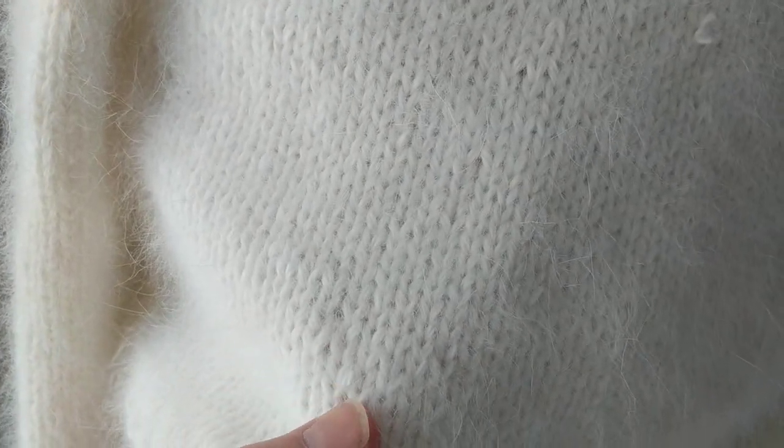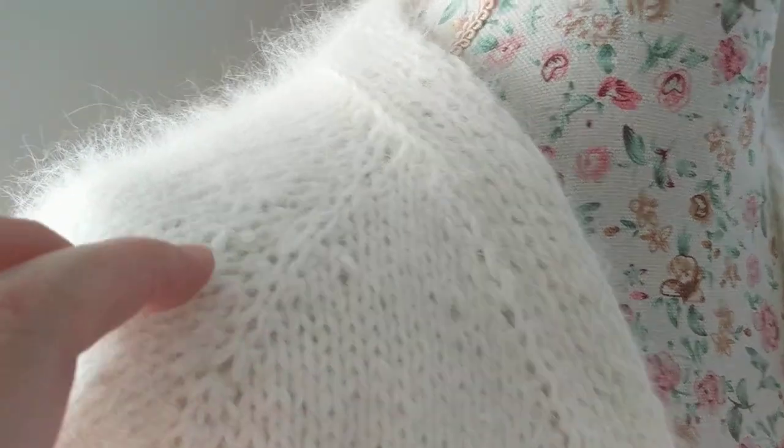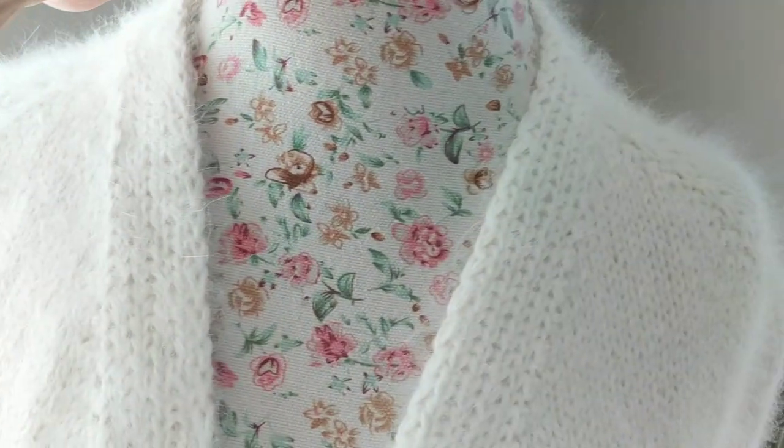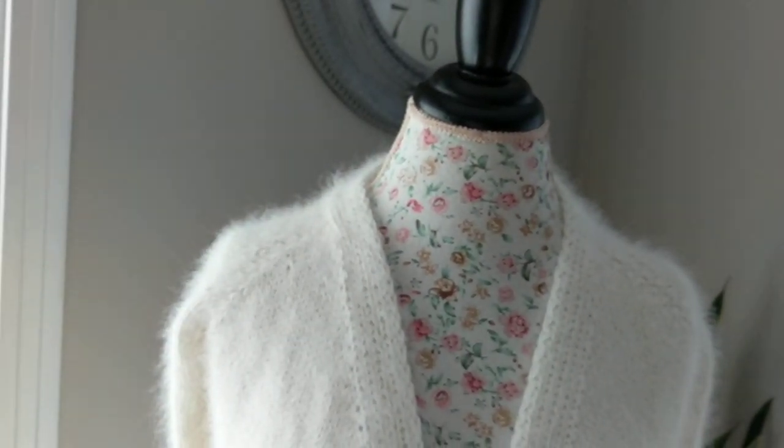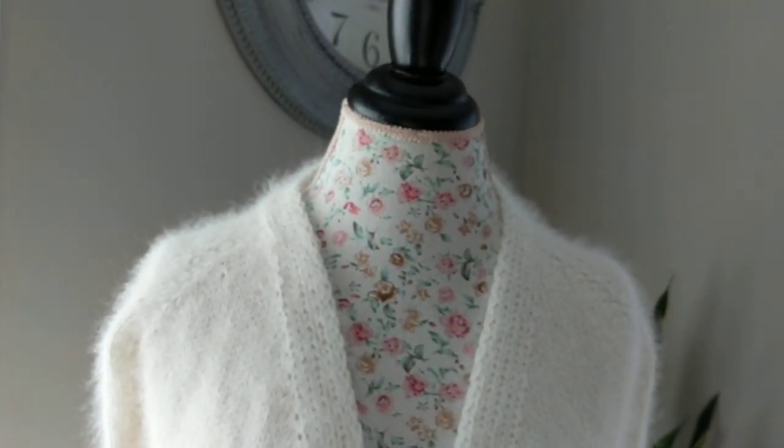Can you see the knots? Yeah, I hate it. No matter what I do, they come back out. So I don't do knots, but the yarn came out this way, and I missed it. I was knitting at night, because here's another short row. It's really noticeable, and I hate it. No matter what I do, it is noticeable for me. See? Which I do not like. Yeah, here's another knot. The yarn that I bought from Russia, the bobbin, came out with lots of knots. Yeah, so that's a no-no from now on.